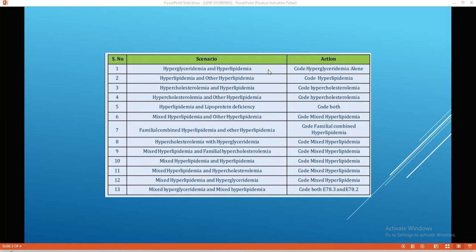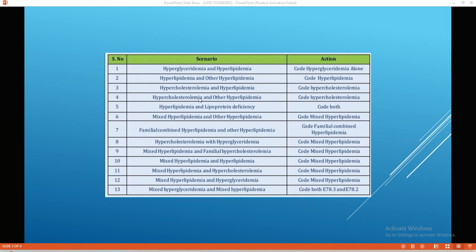If you go to interviews, they will ask you how we code, for example, hyperlipidemia and other hyperlipidemia. At that time you need to code only hyperlipidemia. For example, if you go to an interview, they will ask you how do you code hypercholesterolemia and hyperlipidemia. Here we need to code only hypercholesterolemia.